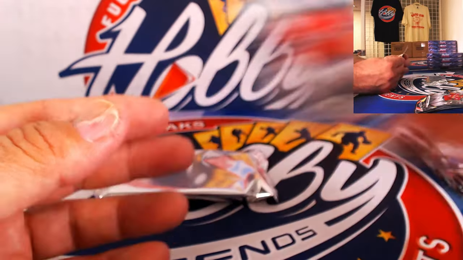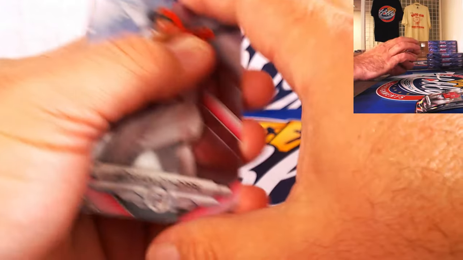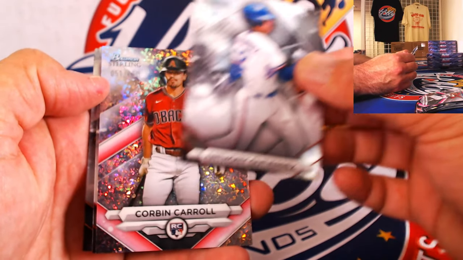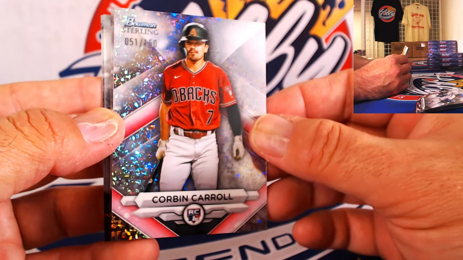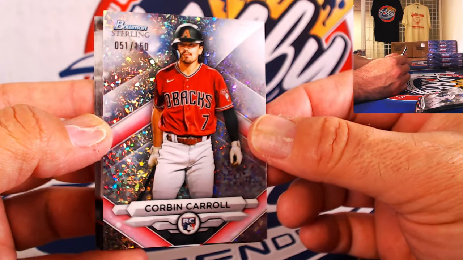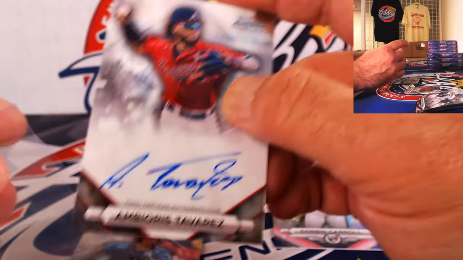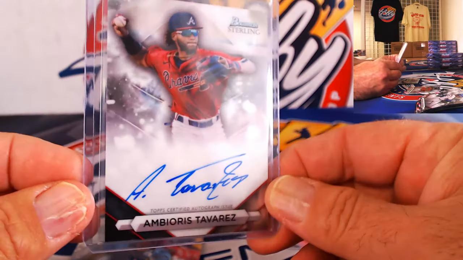Christian Vaquero and an Oscar Gonzalez base. Logan O'Hoppy. We got Mini Diamond to 150 again. Woo! There we go. Corbin Carroll, 51 of 150 on the Mini Diamond Refractor. That's a good one right there. And behind him, Otto. And Bioris Taveras spot getting on the board. Can you dig it? 51 of 150. I like it.